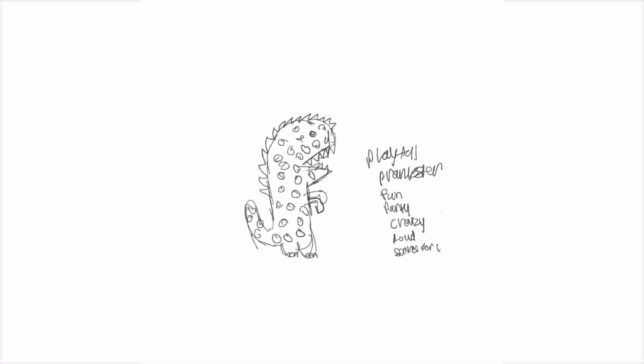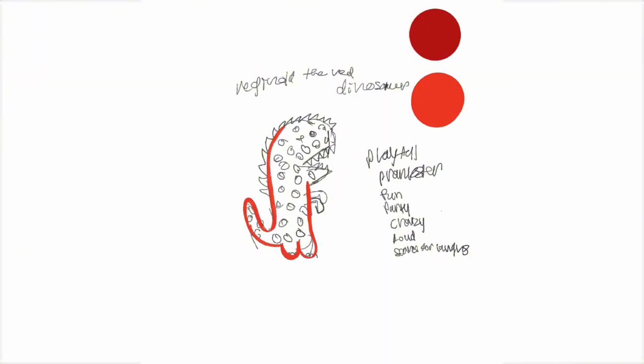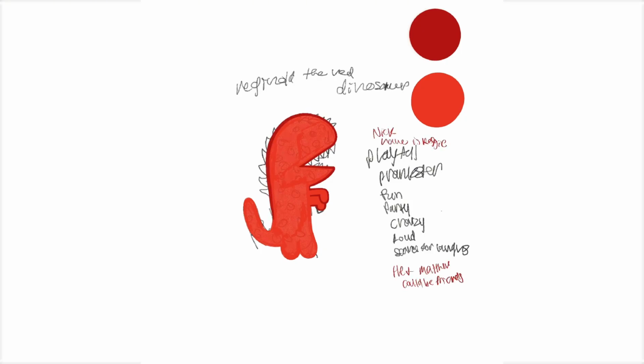Now, Reginald is also one of my favorites because I wanted a dinosaur character, and I just like Reginald. There we go. And he's so cute. He is a playful dinosaur and a prankster. I feel like he could be friends with Matthew, which I did add. His nickname is Reggie, and sometimes the names go with characters like, I don't know, does that make sense? Reggie the red dinosaur.